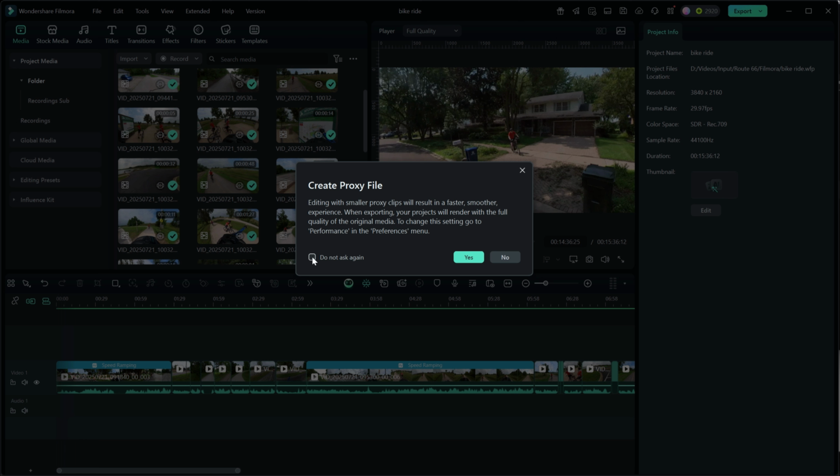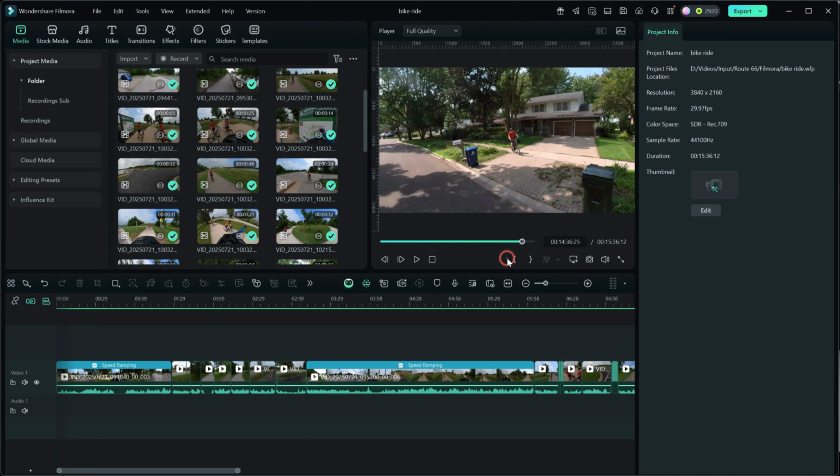Okay, let's just move this out of the way for a second. And I'm not going to create a proxy file. I don't need to. And that's another thing. If you've created proxy files or some other backup files, that doesn't get included with the WFP if you just export that. So how do you get all of your media exported? Everything that you've put into the project.